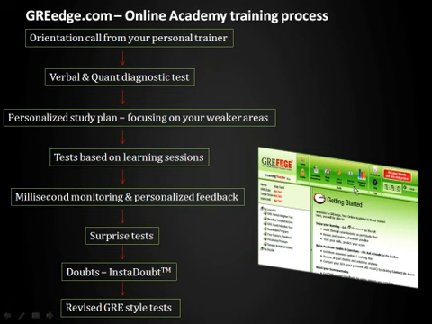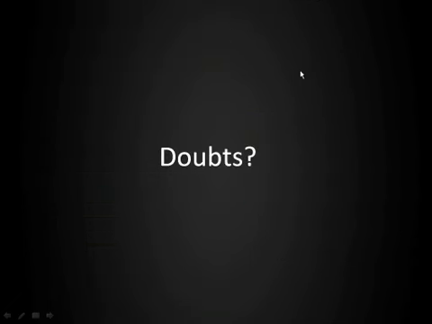And not only that, you would also get a number of revised GRE style tests, actual 4.5 hour computer adaptive revised GRE style tests. So tell me guys, if you prepare this way, how many of you feel that you can definitely reach your target score? Gunjan feels he can. Shiva feels definitely he can. Positive results, says Shiva. Alright. What about the others?